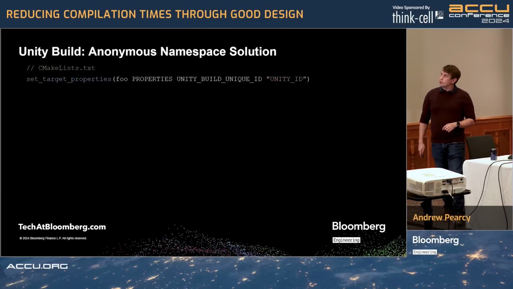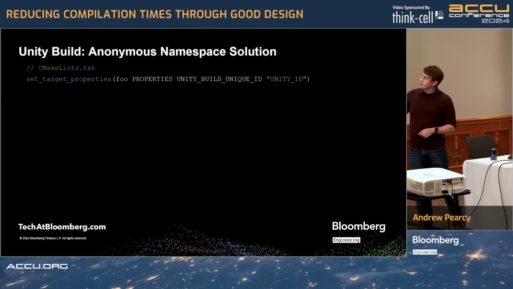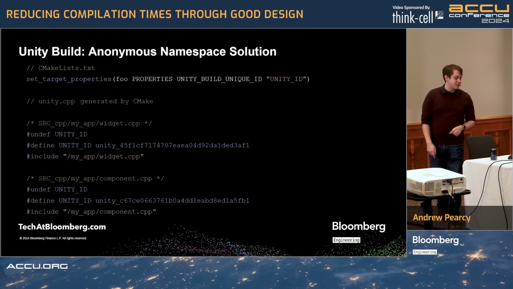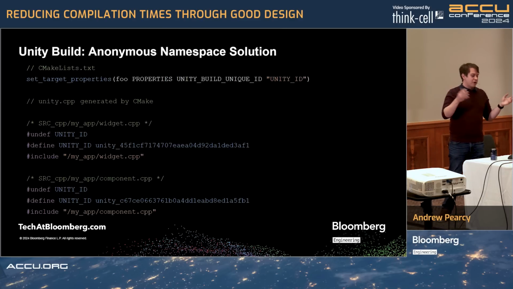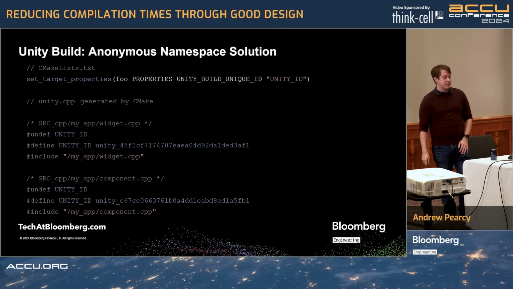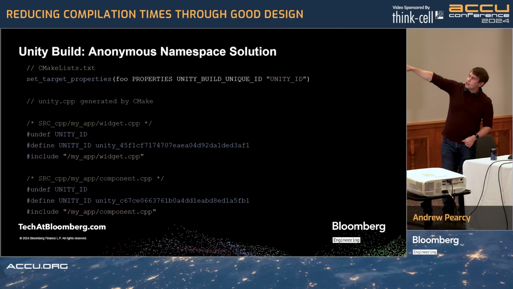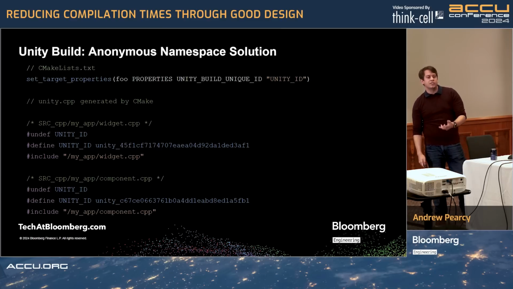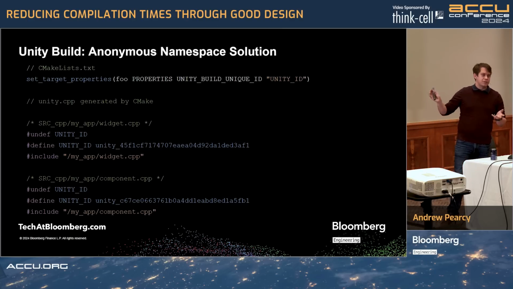This is just going to be a quick talk through, again, which you can't see, but in the CMake, you can set the target properties to say, for whatever my target is, I'm defining a Unity build unique ID. What that actually does under the hood is, when each CPP file is hash included, it defines a unique Unity ID and then undefines it. Nothing magic going on, but that's what it's doing under the hood.